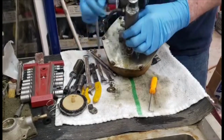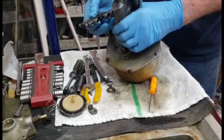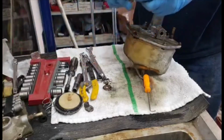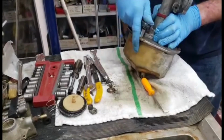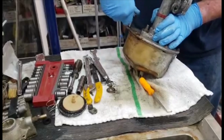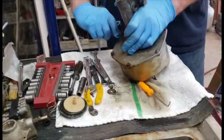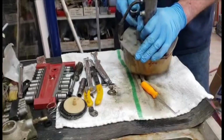So I think what I want to do first, though, is take the canister off so I don't keep dumping fluid all over the place. So that's an 8, or a 5/16. Alright, so then we're going to take the 8mm, remove all these nuts. You'll probably snap some of the bolts off, especially the ones at the bottom. Sometimes you got to hold the... it's not a bolt on the other side, it's a round bolt with a notch in it, so it doesn't have any way to grip it, except maybe vice grips.